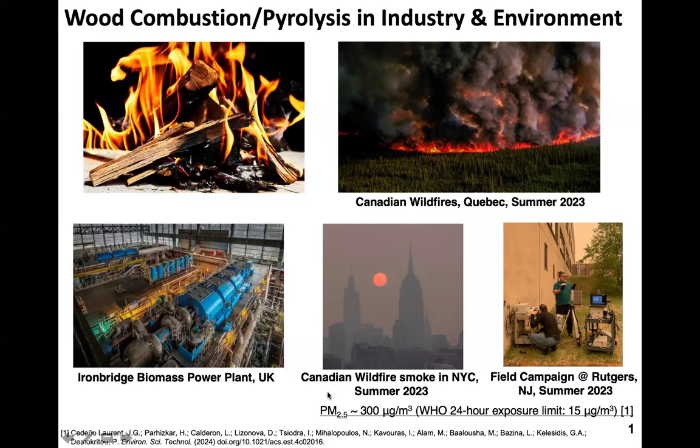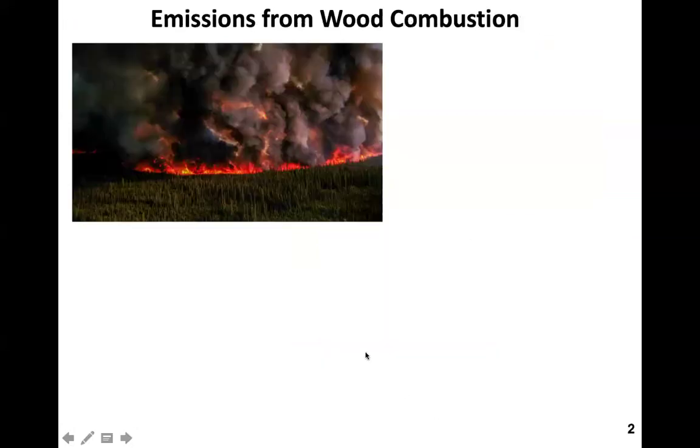So at the peak of this wildfire incident, we measured a particulate matter mass concentration of about 300 micrograms per cubic meter. For your information, this mass concentration is about 20 times larger than the 24-hour exposure limit that is set by the World Health Organization. Now let's look at these emissions under the microscope.